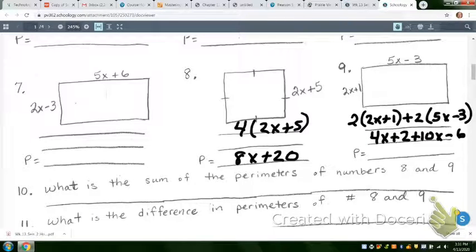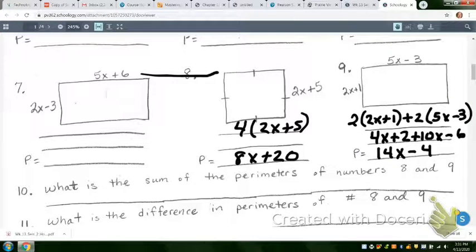Now I can put the like terms together. Put your like terms together, 4x and 10x. That gives me 14 x's. And then 2 and negative 6. Think about it as a gain of 2 and a loss of 6. That would result in a loss of 4. And that represents your perimeter for this figure. And once again, I don't know what x is, but whatever it is, you would take x times that and subtract 4. And so now there's your answer for 8, 9, and that kind of gives you an idea of how you can use the extra lines to show your work and make the problem easier for you. But once again, notice we didn't use all the lines here, and that's okay.